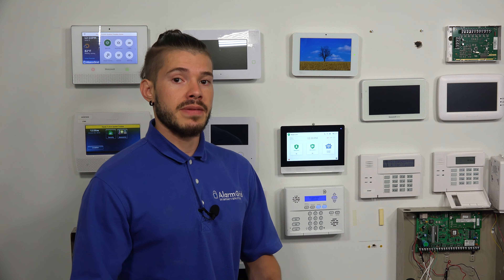When it's connected to a Wi-Fi network, we have a video on some compatible keypads, and in that video we touch on the 2GIG Edge remote keypad. That actually pairs to this security system using a Wi-Fi network. So if you guys have a huge area — whereas normal keypads back in the day used to use RF frequency directly to the system — this actually pairs over the Wi-Fi. As long as you guys have the same Wi-Fi network throughout the house, you can have a keypad on the other side, not within RF range, but as long as they're both connected to the same Wi-Fi, you can actually pair it.